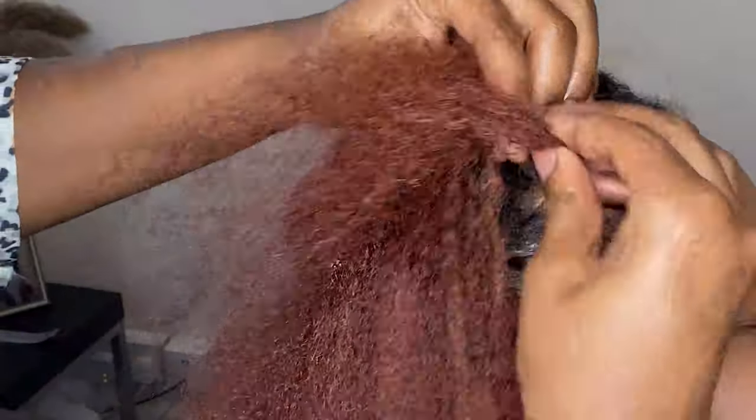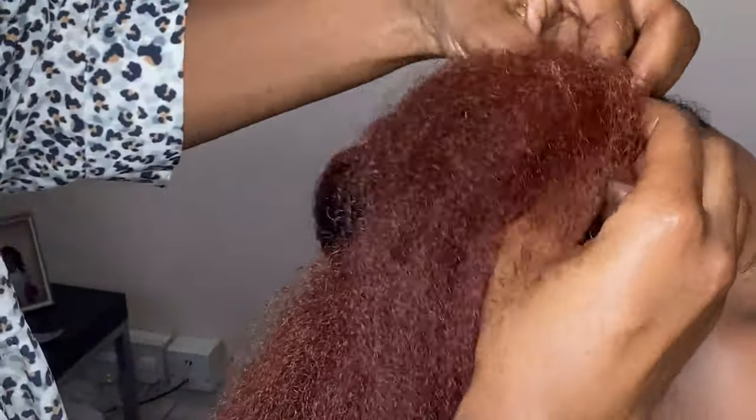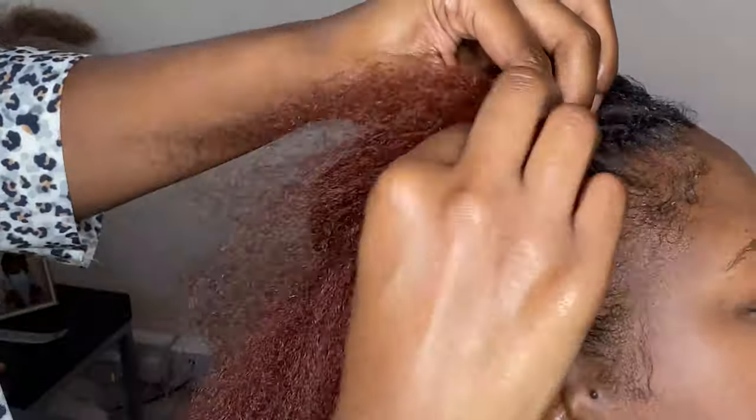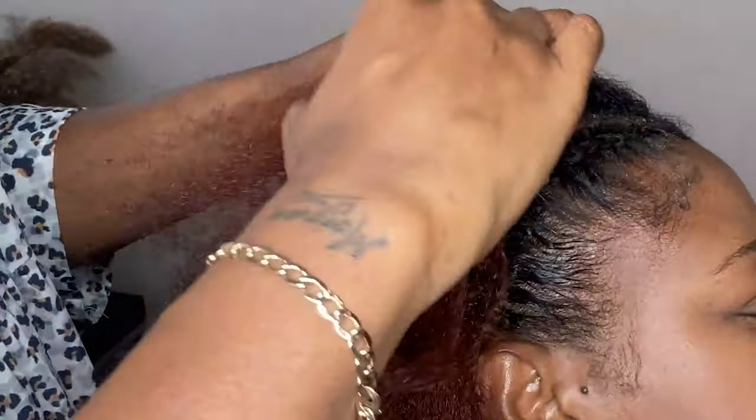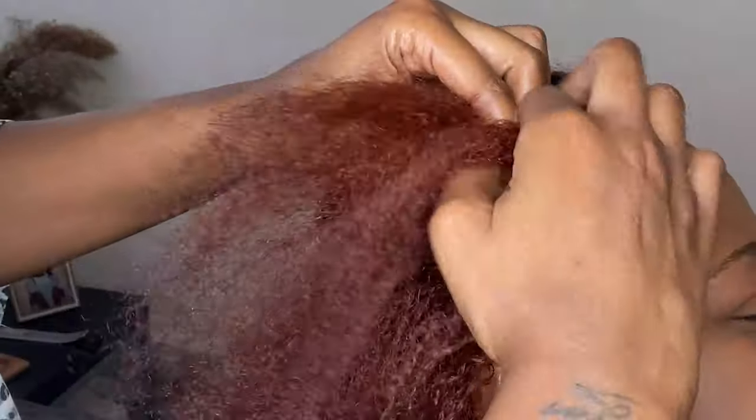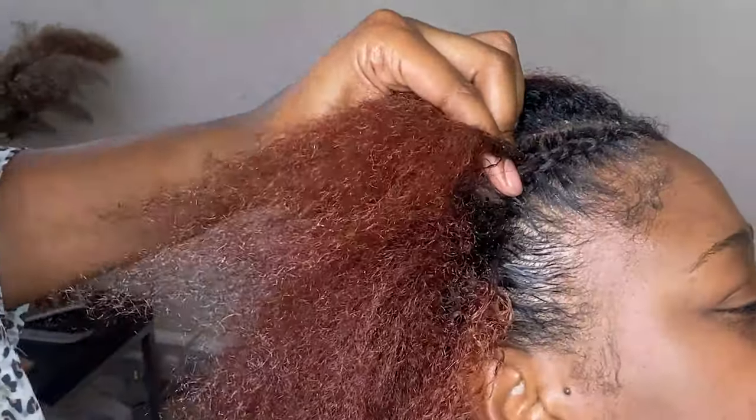Also guys, if you do feel that I'm going a bit too fast with the cornrows, there's a reason for that. I do have a dedicated video on how to do cornrows for beginners. So you can watch that if I am going too fast for you. But if you know how to cornrow, you get the gist of what I'm doing.